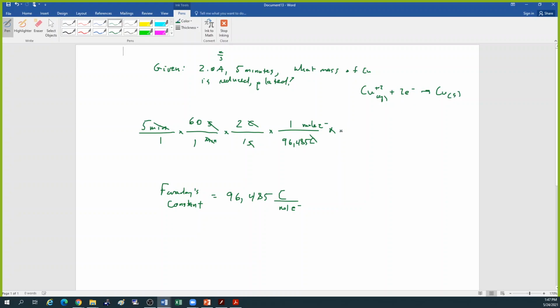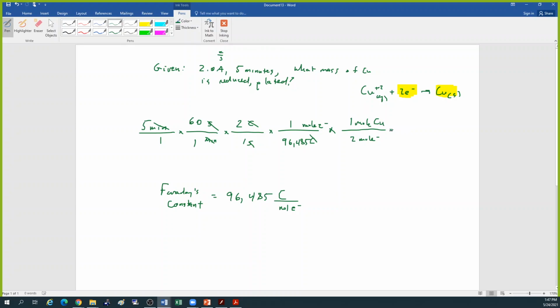So what we can see now, and this is a key point of why we need to know the half reactions, there's a relationship between the moles of electrons and the moles of copper. You can see it's a 2-to-1 ratio. So now we can see that for every 2 moles of electrons, we get 1 mole of copper production. Does that make sense? Right? Because it takes 2 electrons for every 1 copper in this reaction.